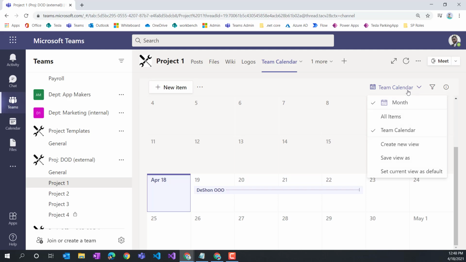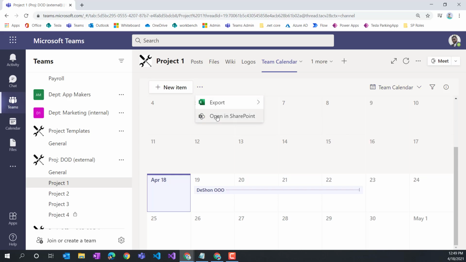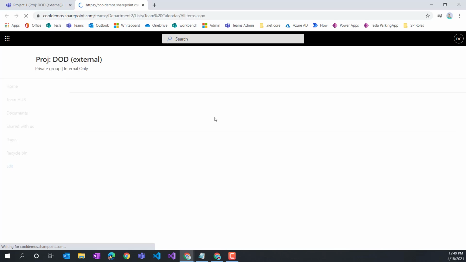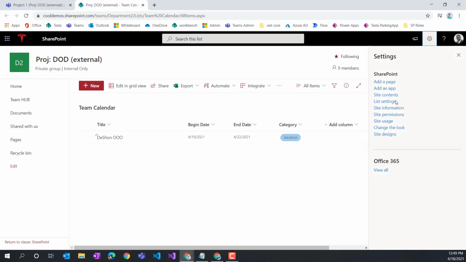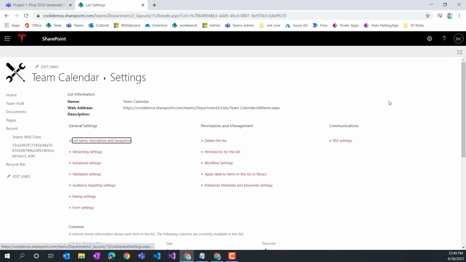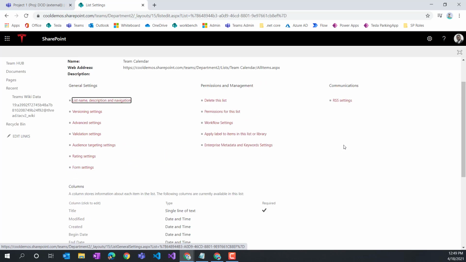And if I go in here, I can edit this view. And here's the other thing that I want to highlight. I'm doing all of this within the context of Microsoft Teams. This is nothing more than a SharePoint list that lives on SharePoint. And sometimes you can see that my options here are very limited, especially if you're used to creating lists and libraries on the SharePoint side. So for advanced features, I have to pop open this exact same list in SharePoint, look at it in the SharePoint view, and now I have other things like going to list settings, where I can add more functionality and capability.